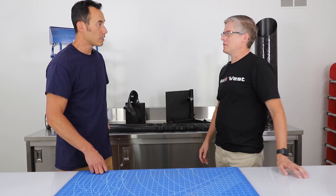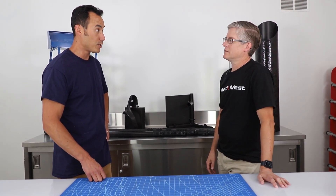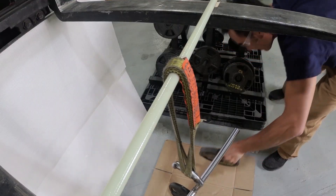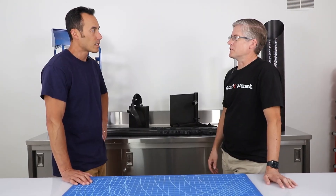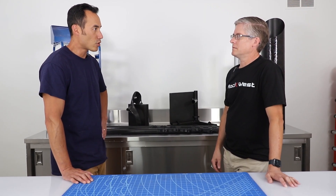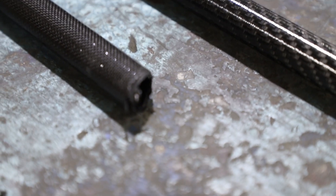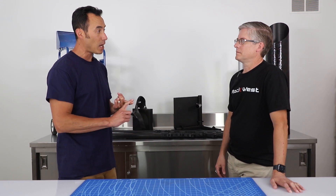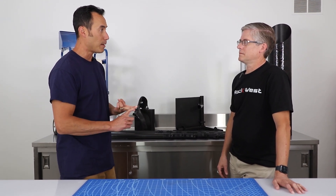Did you expect those results? I did not. I didn't think the fiberglass would be so bendable — it was like a noodle and then it came right back to its own shape. And then the ultra-high modulus, which is the stiffest of them all — I thought that was going to be the strongest, but it ended up snapping. The others held all the weight while that one broke earlier. I'm really curious, what's the difference between standard modulus and ultra-high modulus? Well, the modulus determines how stiff a fiber is.